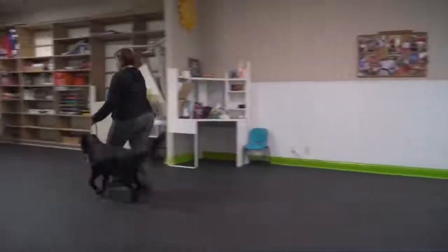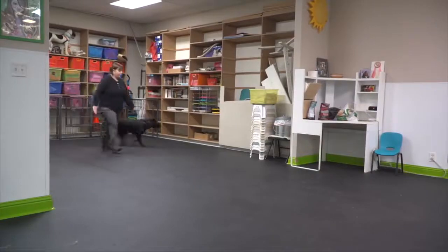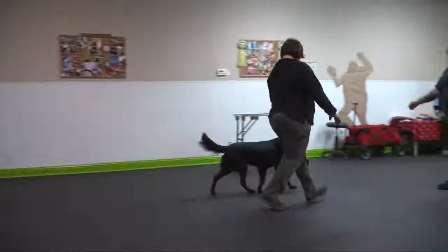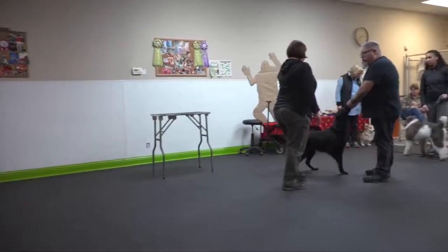Okay, that lead's too short and tight, because the dog's leading you. You should be leading the dog. So you've got to shake that to get the dog's attention. See? See the attention right there?